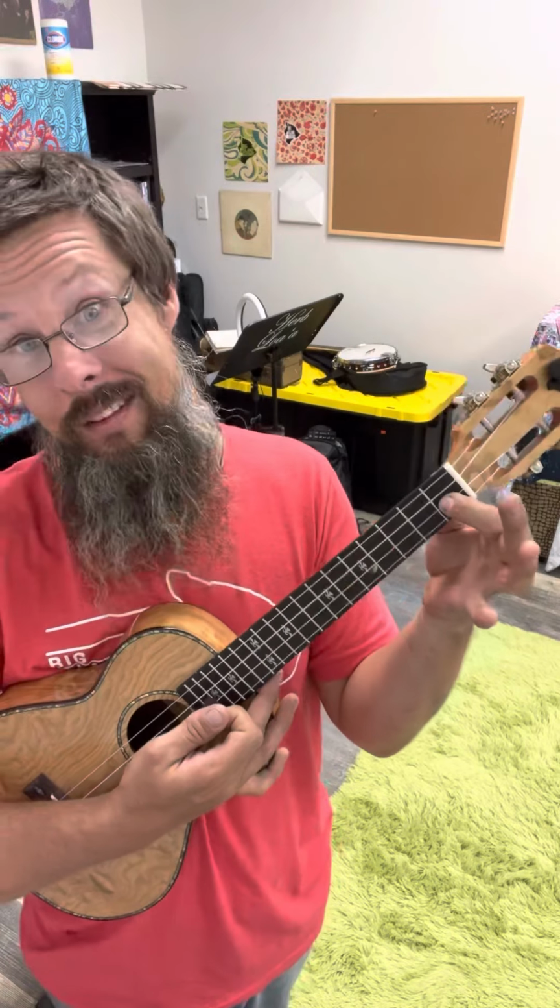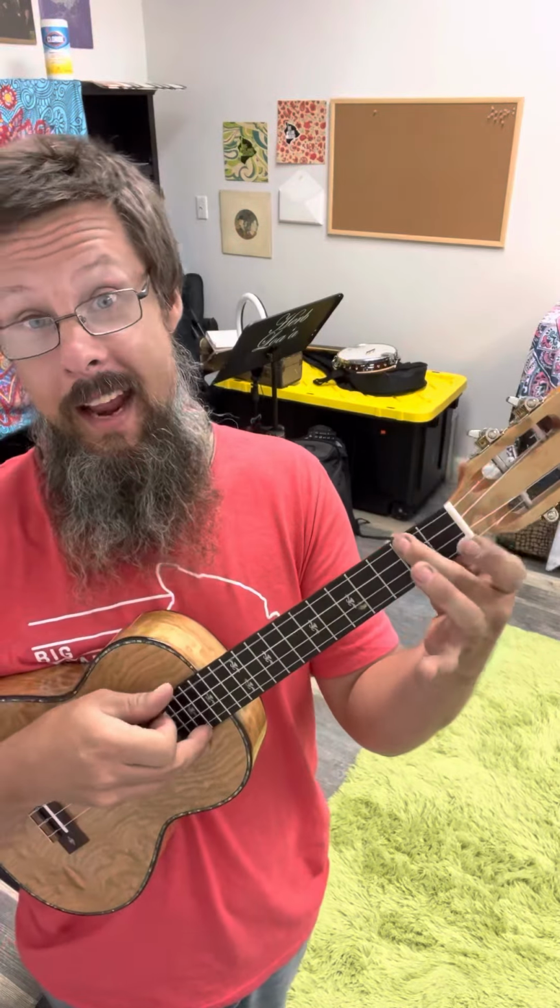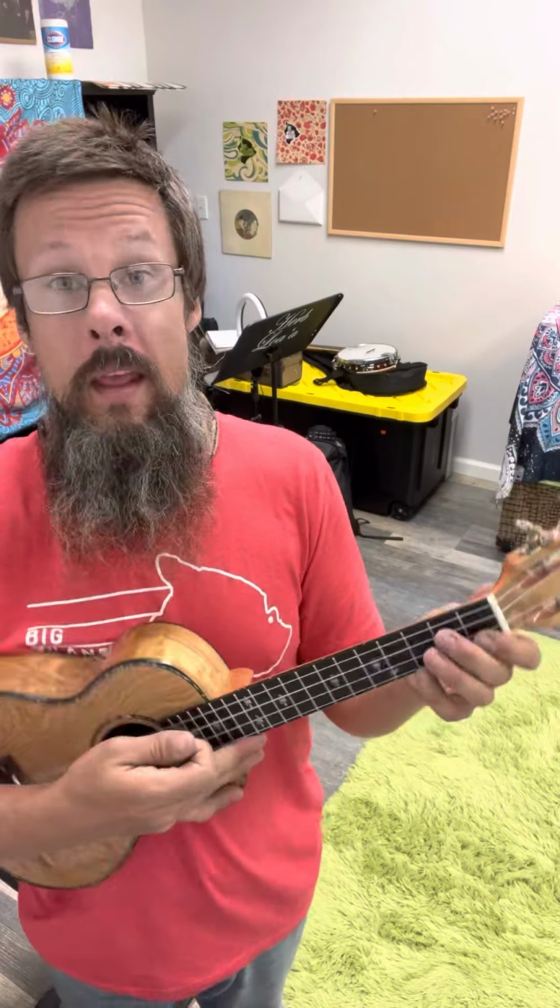And then we're going to go to the F major. We're going to play that by putting our first finger, first fret on the E string, making it a half step away, a minor second for the F. And then we're going to throw our second finger down on the second fret for the A note on the G. G, G sharp, or A flat, A. Gives us that nice F. If you want, you can throw that pinky out here and do a little accent moving note.